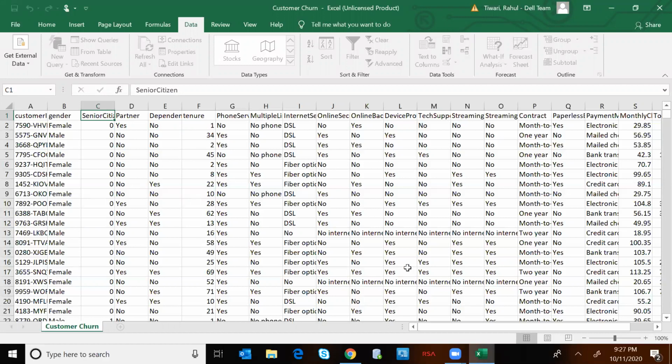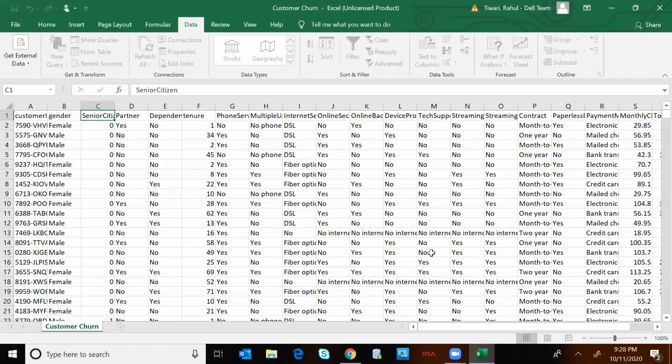First of all, we need to understand what customer churn is. Customer churn means a person who is opting out of the services. Suppose there is a bank. If the customer deactivates or closes his or her account, then that person is opting out of the bank's services. That means the customer has churned. And there will be many other customers who continue with the services after a year or after some amount of time.